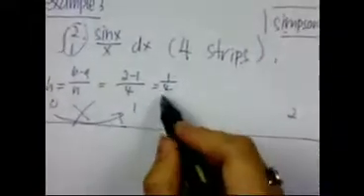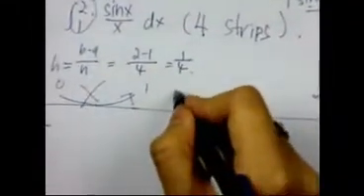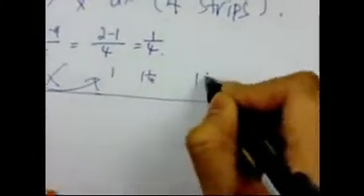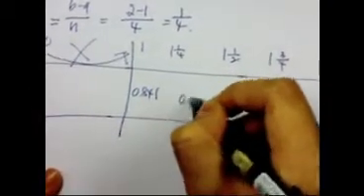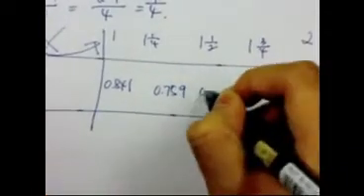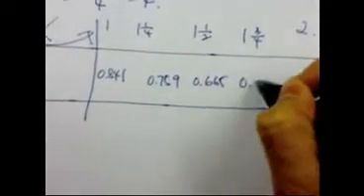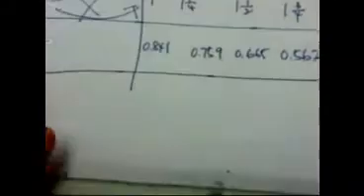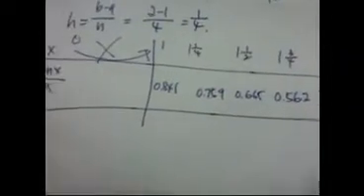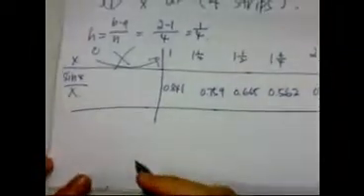Okay, the subinterval is 1/4, so it's 1/4, a half and 1 over 3/4. Okay, so it's like this. So for your values, after substituting, these are the answers you should get: 0.665, 0.562, lastly 0.455. Okay, once you get all these values, you can simply substitute all the values into the formula of Simpson's rule.